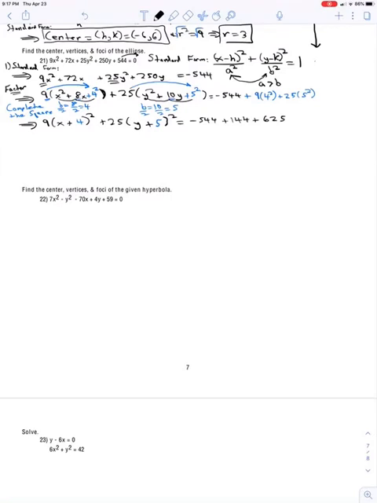So now we're close. Let's go ahead and write a minus sign and simplify those constants on the right hand side. So I got 9 times, I like to always look at the minus, that's x minus negative 4. What are you subtracting from x and y? You see your x and y coordinates for your center point. Plus 25 times y minus negative 5 squared. And then let's add these up. So what's negative 544 plus 144 plus 625? When you add those up, we get 225 total. So 225.